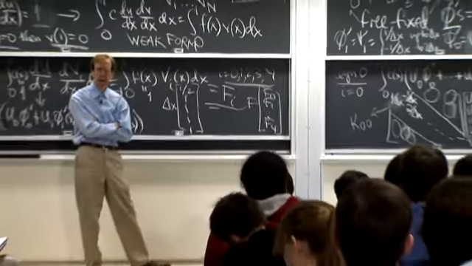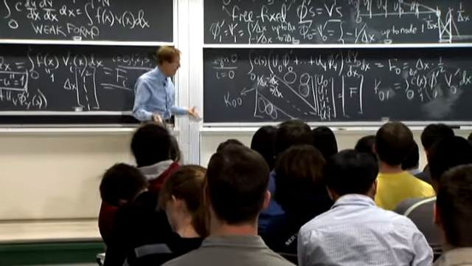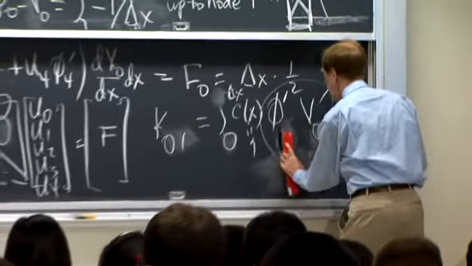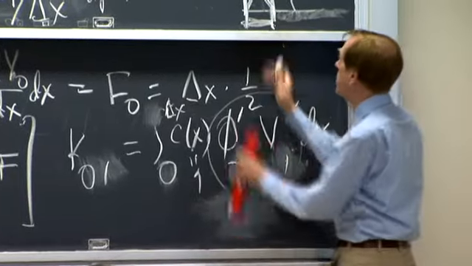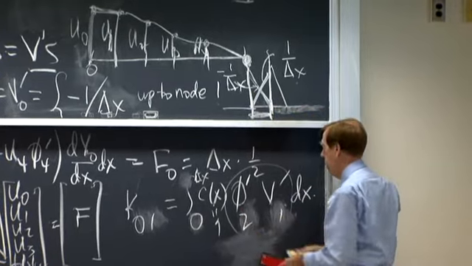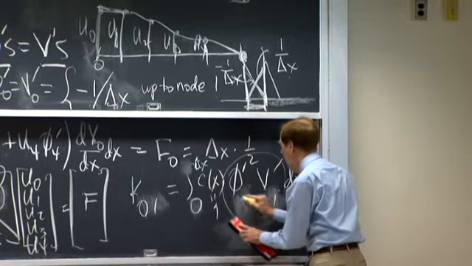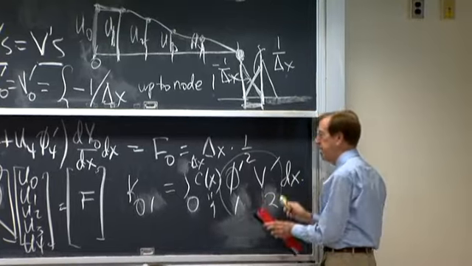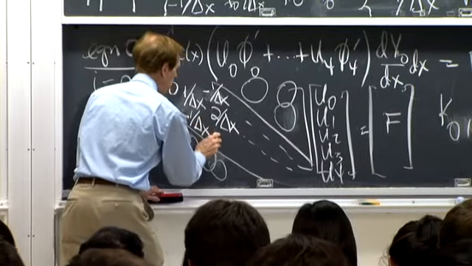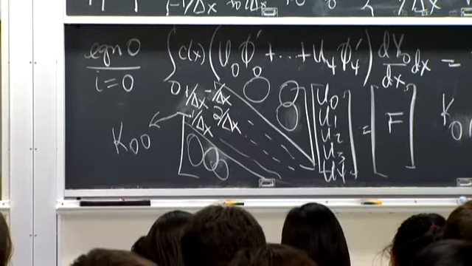What's the rest of that diagonal above the main diagonal? It's all the same. That stays the same because when I do phi2, v1, my picture is just shifted over, but I still have one coming down and one going up. When I do phi3, v2, same thing. And if I do phi1, v2, it'll be the same. I'm going to get this minus 1 over delta x all the way on that diagonal also. Symmetry, it's going to come out symmetric.